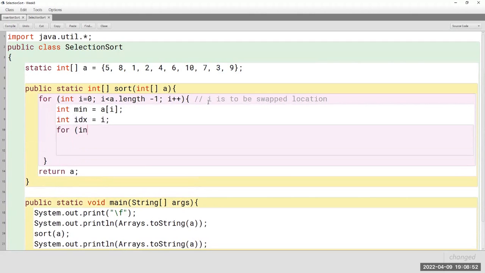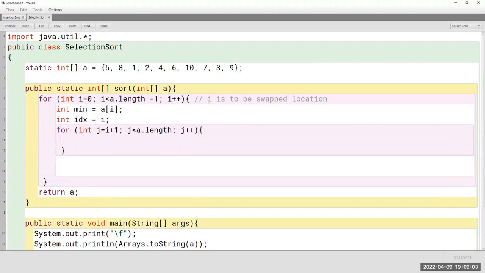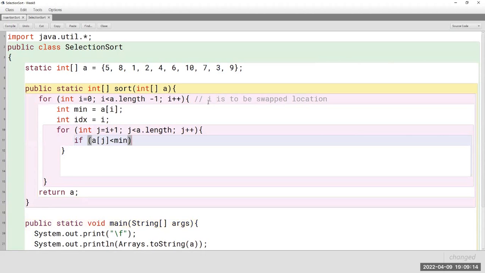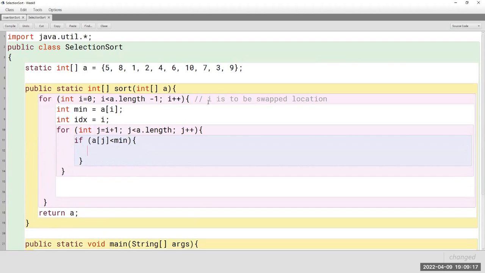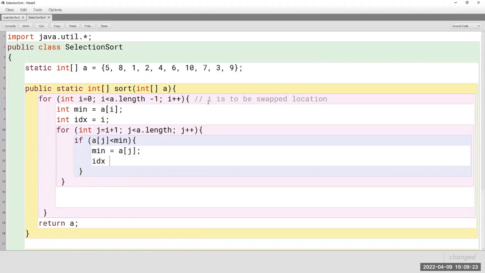For integer j equals i plus 1, j less than a.length, j increases. We go through the rest of the array to find if anyone is smaller than it. If a[j] is less than your minValue, then minValue equals a[j], and index equals j.